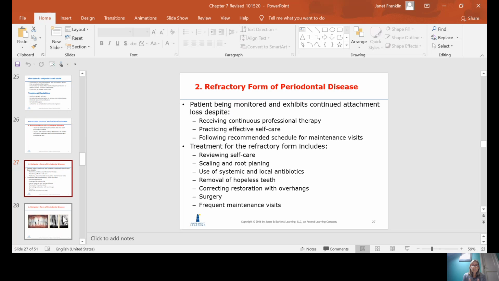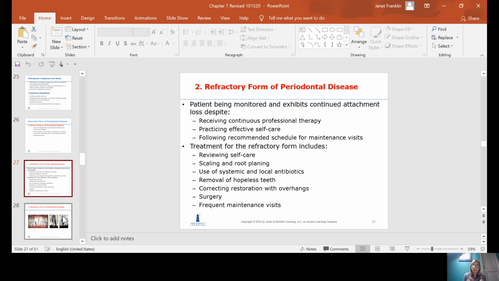Refractory is a different animal. Refractory is the patient that came in, had periodontitis, you did scaling and root planing, they come in for their reeval, they still have bleeding, probing depths above normal, they're still showing what we call signs of active disease: bleeding on probing, a lot of inflammation, red gums, plaque accumulation, etc. So you send them home and you reinforce good home care. You teach them all kinds of things to do at home, and you have them come back in another month for another cleaning. And they return in another month, and everything looks good.